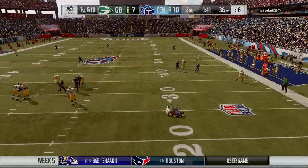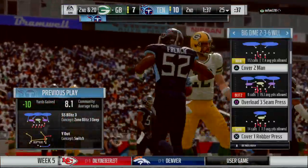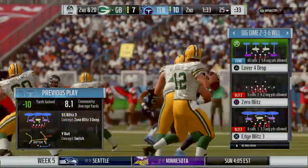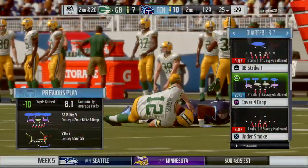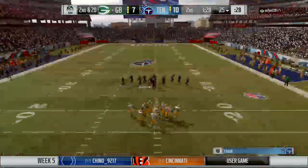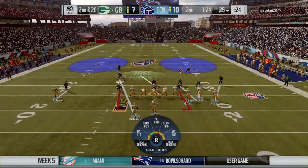Flush to his right, and he can't find a receiver, and he's brought down. Brandon, if I'm an offensive coordinator and I see an all-out rush like that, I file it away because I'm going to use their aggressiveness against them as this game goes on. I'm going to hit them with a screen soon. So now 20 yards to go on 2nd down after the sack. Work to be done.